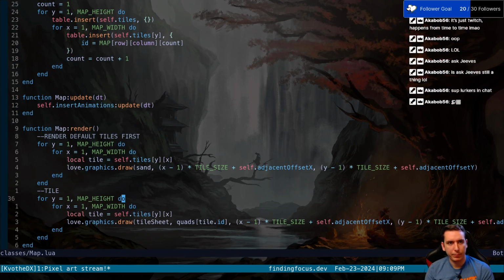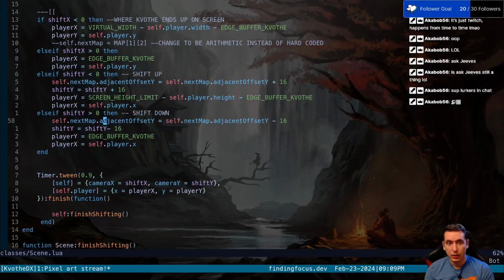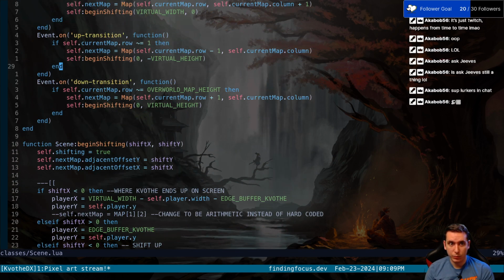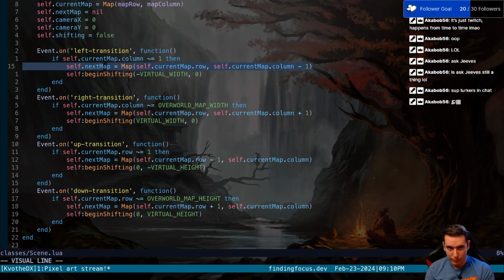We take a look at our map class. Our map, as soon as our map gets instantiated, we get an insert animation that takes in that row and column that the map was instantiated at. So in our scene, by the time we're transitioning, we get a next map that gets initialized, gets instantiated at the current map modified by a direction.